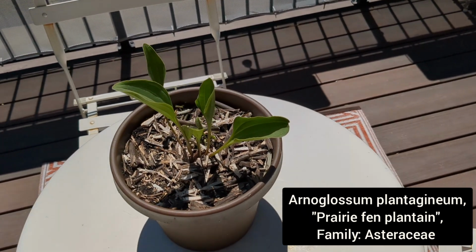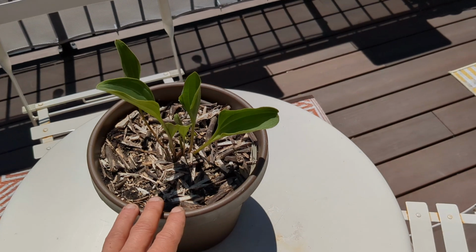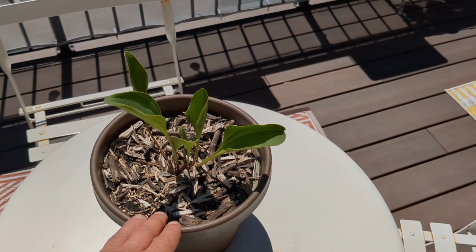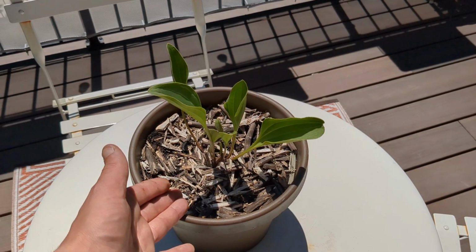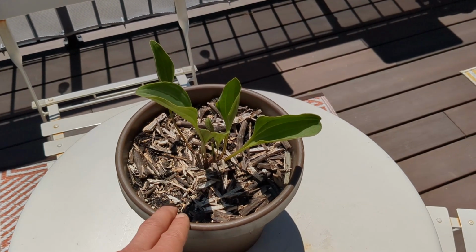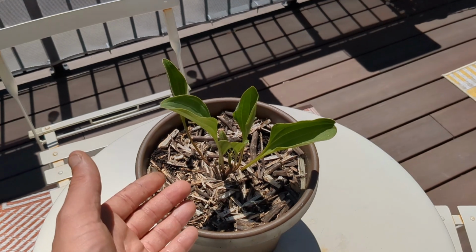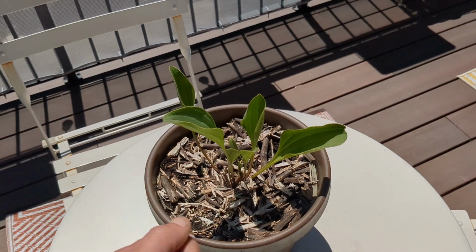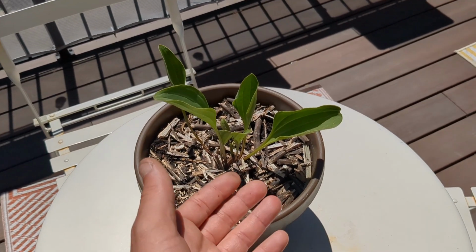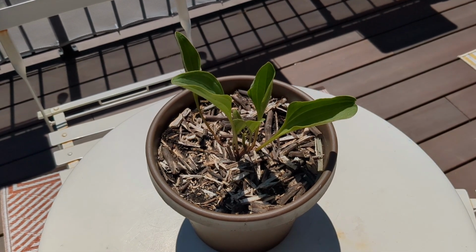I'll give you the backstory of these plants. It starts out in 2016. My boss at my current restoration job found out about a railroad expansion while she was doing restoration work somewhere in southern Illinois. I forget the exact locality, but besides the point, she finds out about a railroad expansion, so a ton of plants are going to get put to the sword. So what she does is a plant rescue, and she gets a couple of Arnoglossum plantagineums.